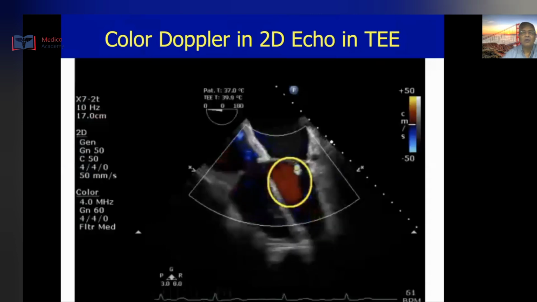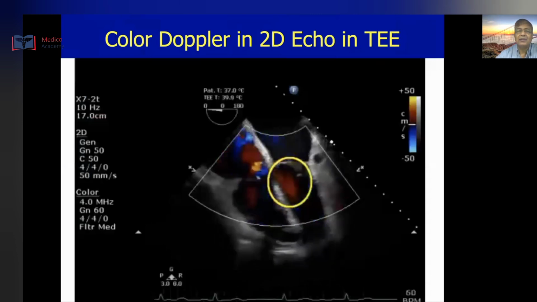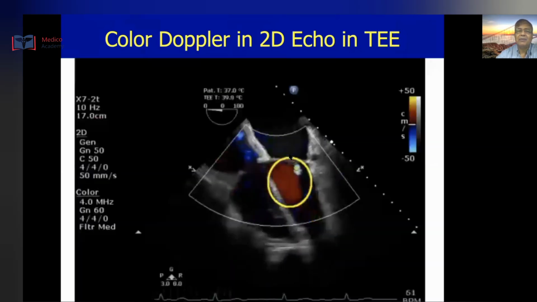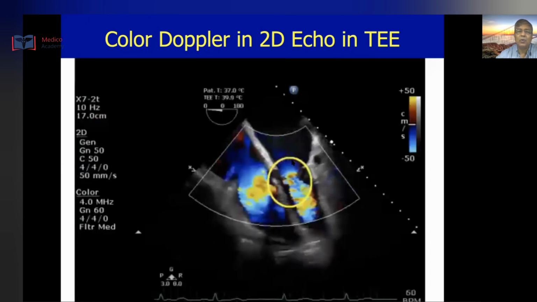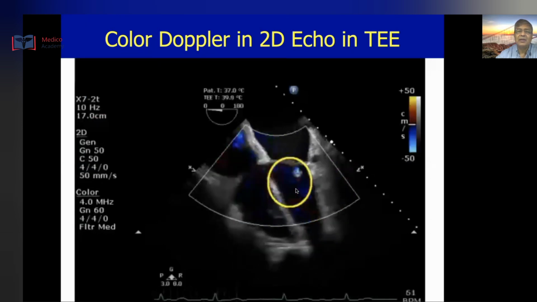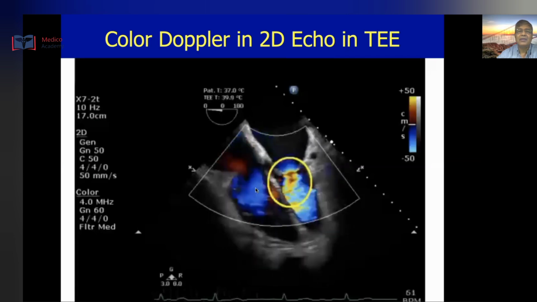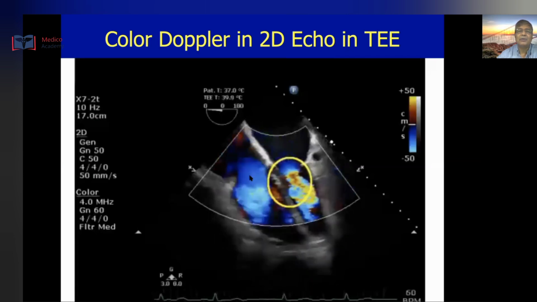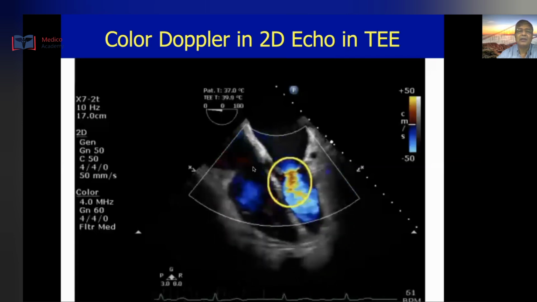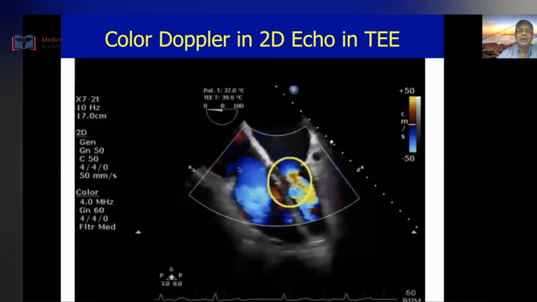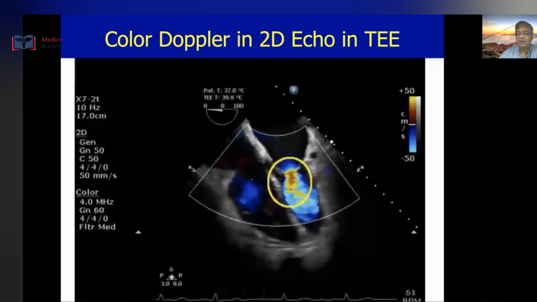If you look at the color Doppler in mitral stenosis, you can see in the valve, this is the mitral valve, and you can see turbulence in flow. You can see this image in the left ventricle and the blood flowing into the left ventricle. And on this side, you can see some amount of tricuspid regurgitation. This is the right ventricle, and this regurgitated blood is seen here as the mosaic appearance in the right atrium.